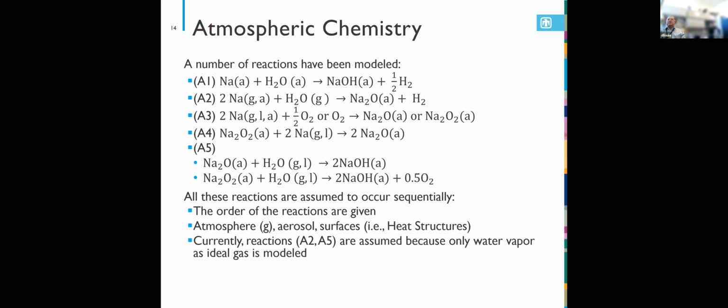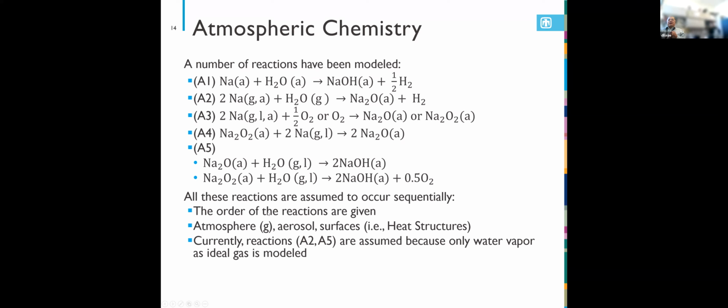And the second one is also that, but more in the vapor form. And 3 and 4 look just similar to what the previous two models used, reacting with the oxygens. Reaction 5 shows some of the peroxide and monoxide, which can react with water, forming hydroxide. So showing here all the reactions, assuming they occur sequentially. So if there's aerosol water that will be reacting, this reaction occurs first, sequentially.